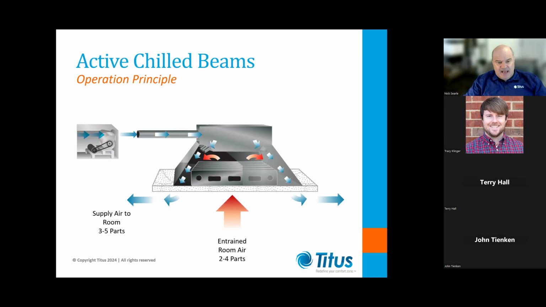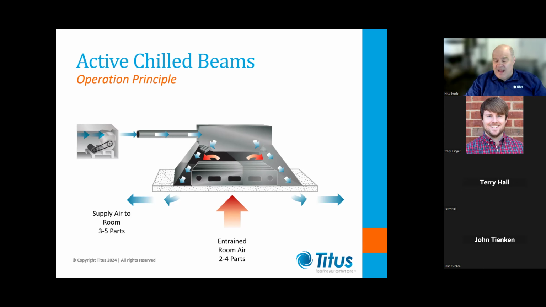We should really mention entrainment ratio here. What we mean by that is how much air is moved across the cooling and heating coil, versus how much air is supplied to the primary air plenum chamber. So a typical active chill beam selection, you're going to induce up to 4 parts of room air across the coil for every 1 part of primary air you send to the plenum chamber. It's a 4-to-1 ratio. So for every 100 CFM, you're going to induce up to 400 CFM across the coil. So if you think about it, that's quite a large volume of air that's being moved for very little energy outlay.